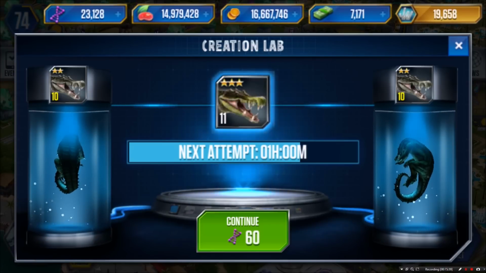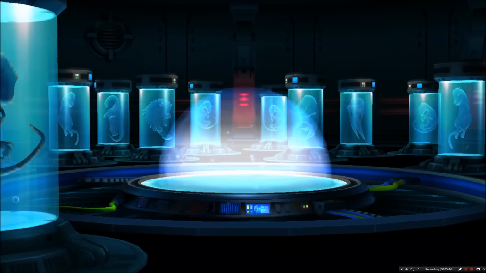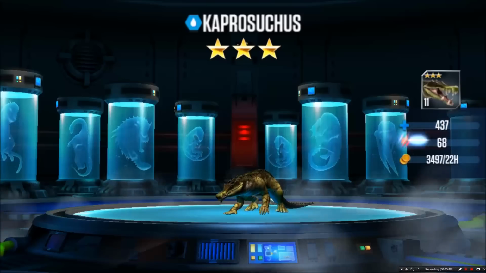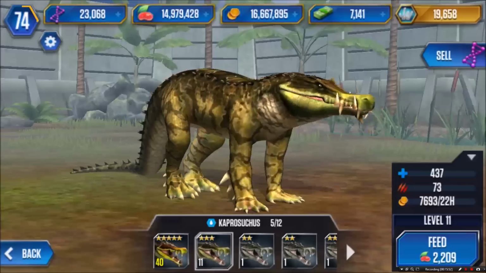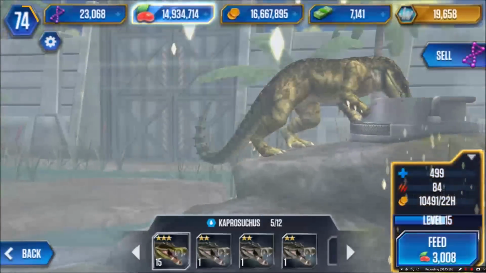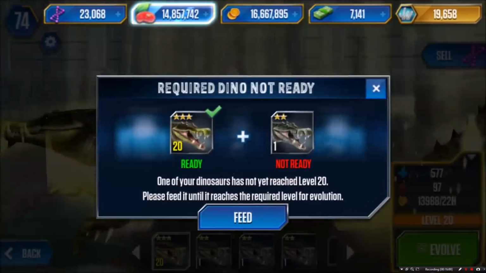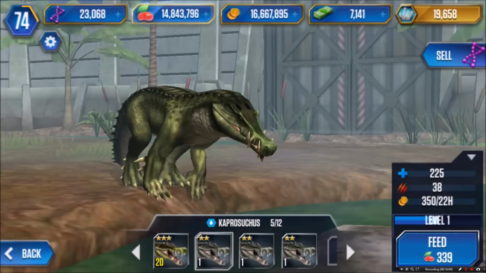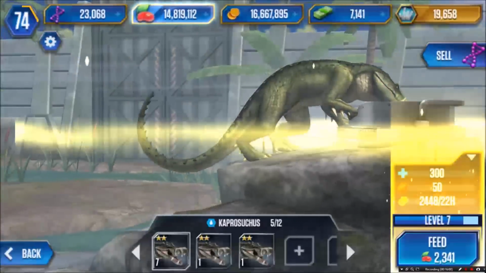When it fails that many times. Okay, so Caprosuchus. This guy up to level 20. Go ahead and combine two more of these guys. Get him up to level 10.